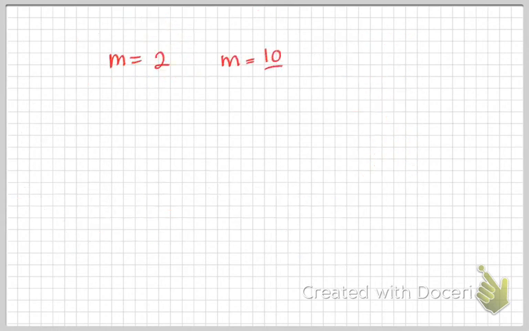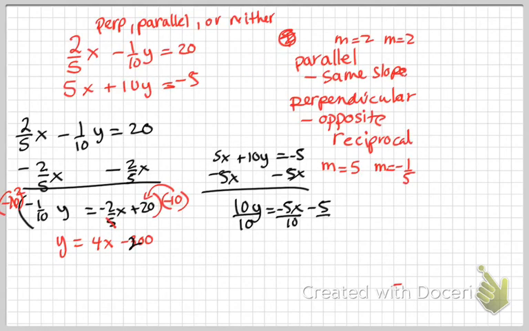You want to go back? Okay. Wait, so when you have the negative 1/10 y equals negative 2/5 x plus 20, did you multiply it both by negative 10? I multiply all terms. This is a term, this is a term, this is a term. Remember, I'm not multiplying the 1/10 and the y separately because these are connected. There's space, but that's one term. A term is connected by multiplication. It's separated by addition and subtraction.